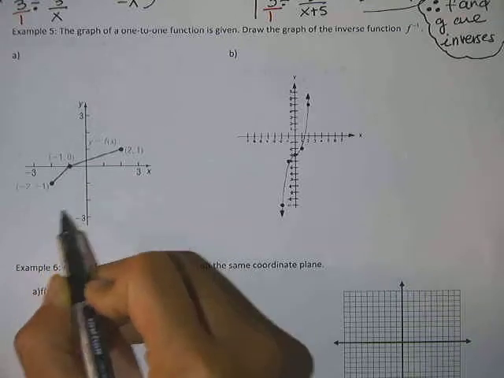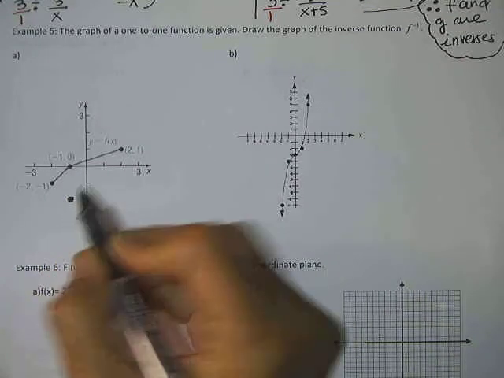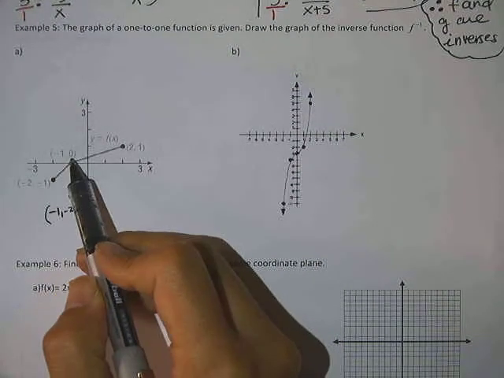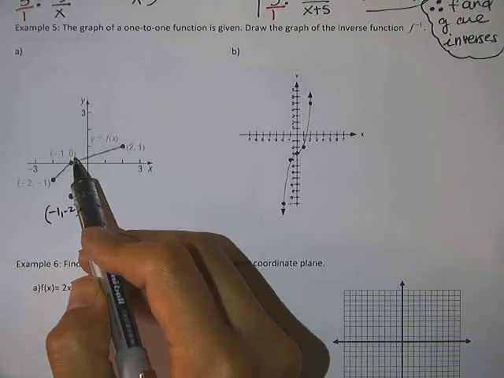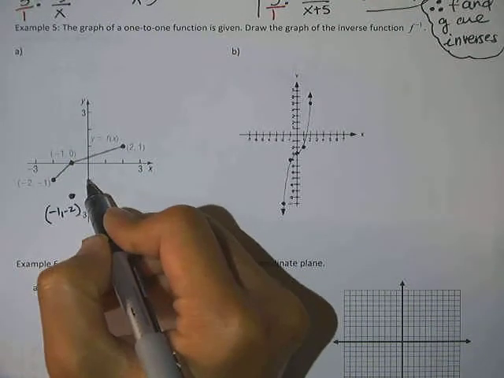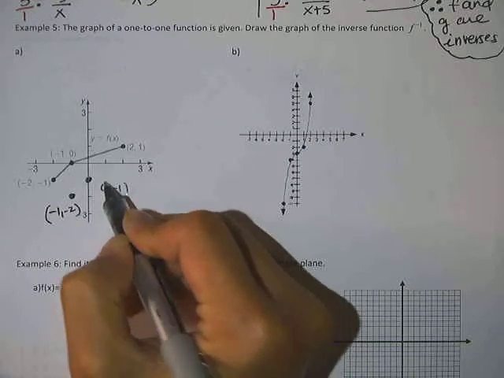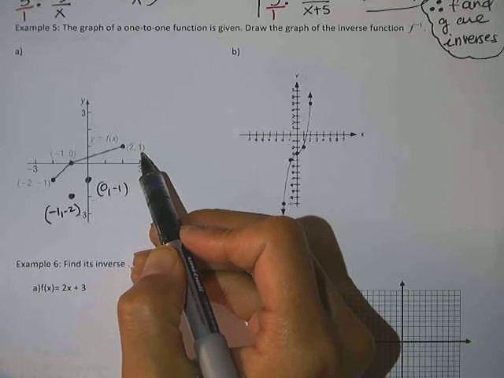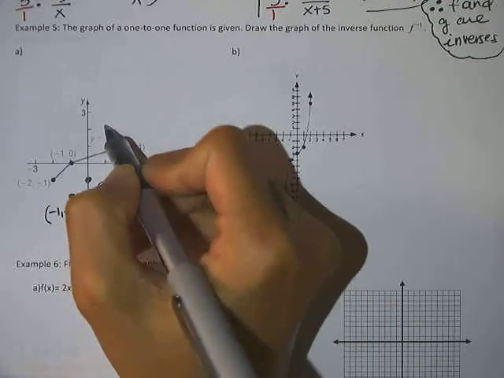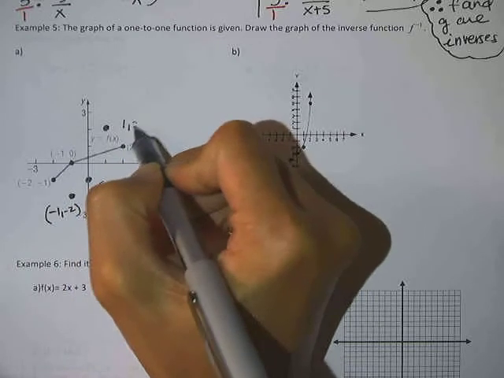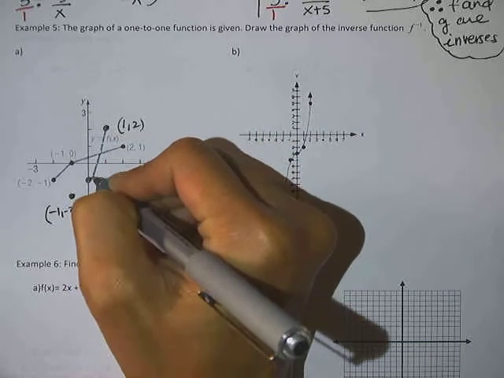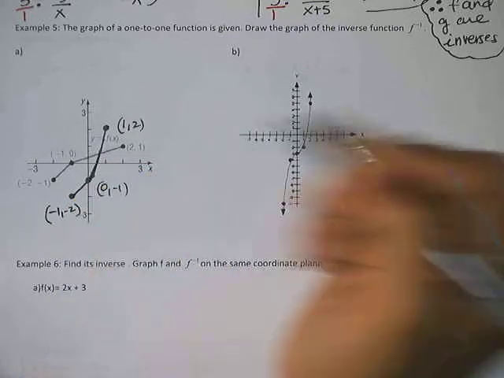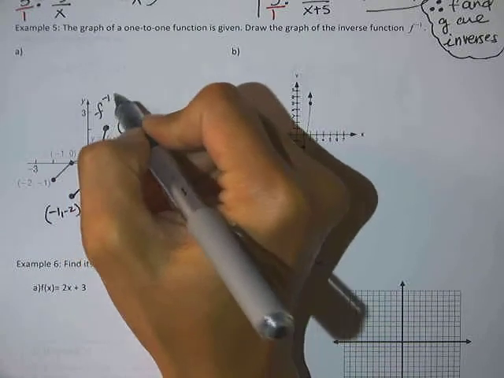So here's negative 1, negative 2, this point. Every point that you use, label it. This point is negative 1 comma 0. To find its inverse, I'm going to switch x and y, so 0 comma negative 1. So here's 0 comma negative 1. Label it. The next one is 2 comma 1. We're going to switch it to 1 comma 2. So here's 1, and 2 is all the way up here. Label it 1 comma 2. This doesn't go on any further, so we're not going to use arrows. And we're going to label this f inverse of x.